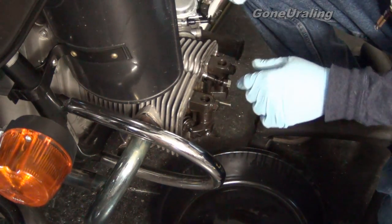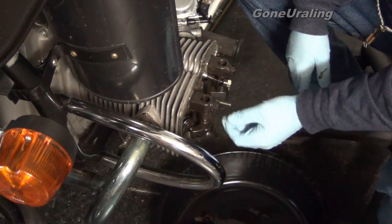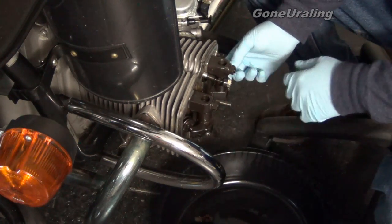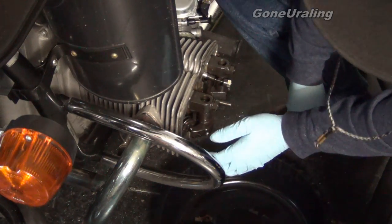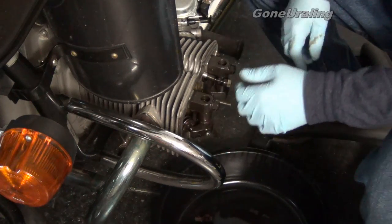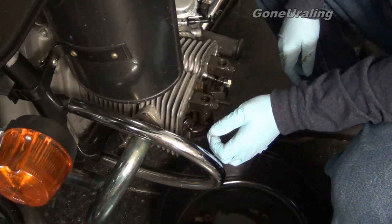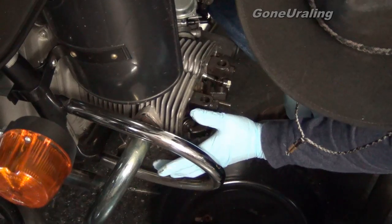Okay, not bad — I'd say it's about normal, same as last time. I've noticed this gasket retainer — it does nothing except keeps the gasket centered when you put it on. The old ones tend to break and come off. Access to the lifters here — I'm going to move it to top dead center in just a moment so I can check the gap again. I don't see any bad carbon. What's a little confusing is I don't see any carbon here, so if it's blowing by, it's not blowing out of here.